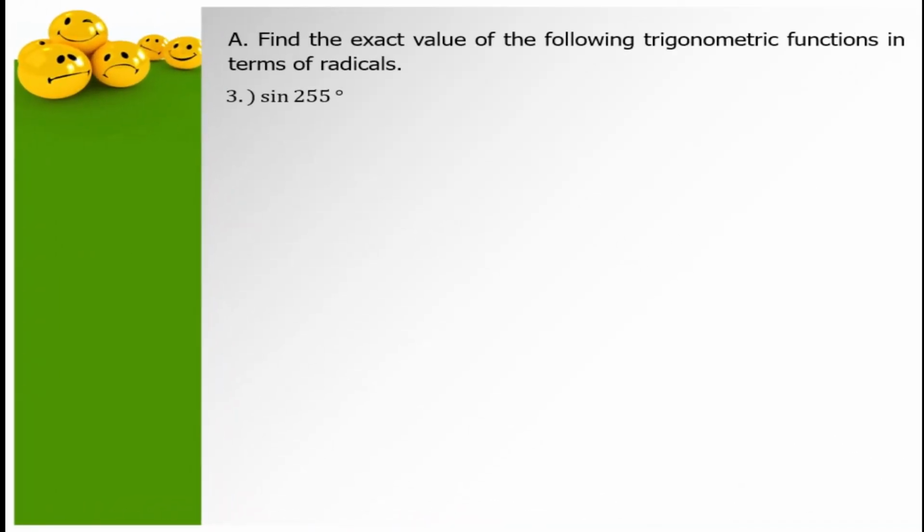The next problem, sine of 255 degrees. Okay? Again, we're going to simplify that as a sine of the sum of two angles. Okay? So, we can express 255 degrees as 225 degrees plus 30 degrees. So, bakit ito yung ginamit ko? Kasi yung 225 degrees has a reference angle of, yes, correct, 45 degrees. And 30 degrees has a reference angle of 30 degrees. So, yun lang yung gagamitin natin. Okay? Para magamit natin yung unit circle.